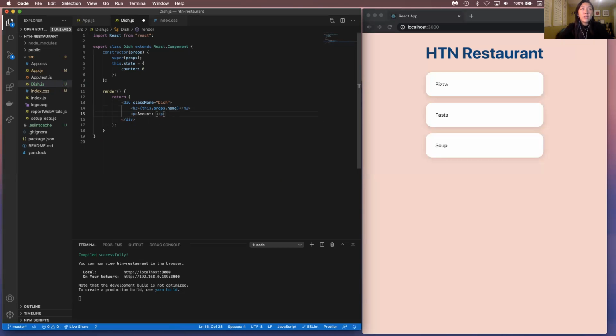And to be able to access it, again we use our curly braces, this, and instead of props this time, we want to access count, but we're not getting this value from a parent. It's local to our component, and it's initialized within our component. It's initialized in our state object, which is why we're going to use this.state, and then the state variable name, which is counter. And then we're going to save that.